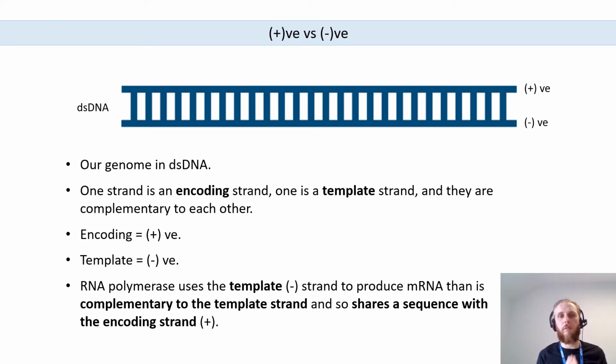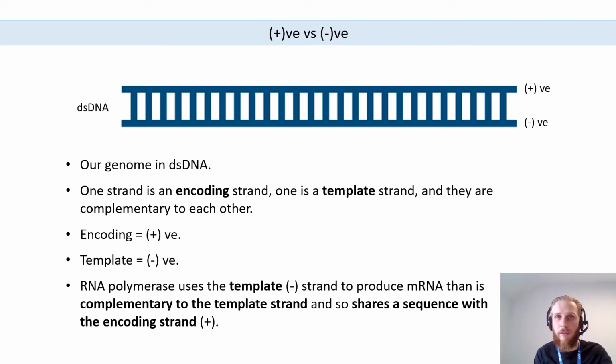And as I'm sure we know, our genomes are in the form of double-stranded DNA, and this DNA obviously has two strands. One of the strands is negative sense, one is positive sense. What this means is one of the strands is directly used as the base sequence to produce transcripts, which will then be translated. So the exact sequence in this strand is what determines the amino acids in the ultimate protein. The other strand of DNA, however, is just complementary to that strand.